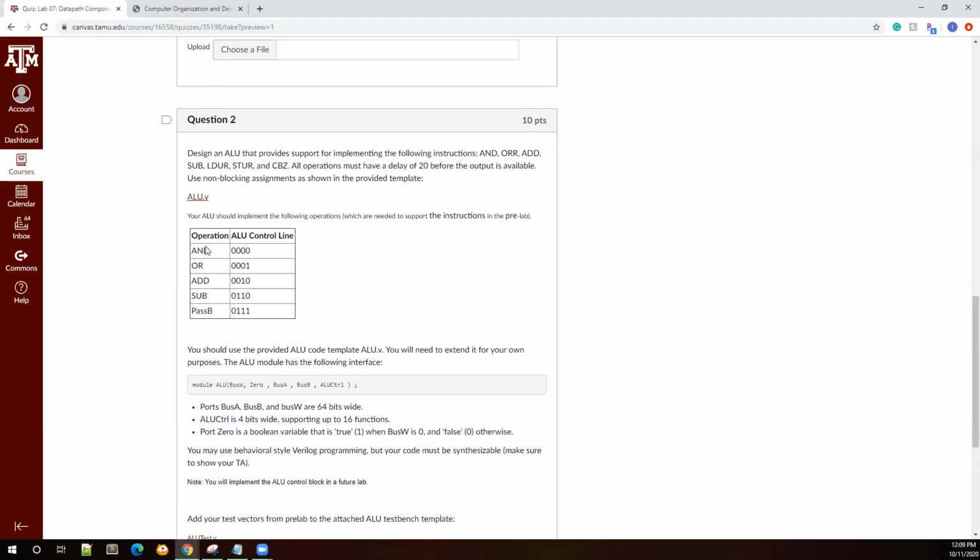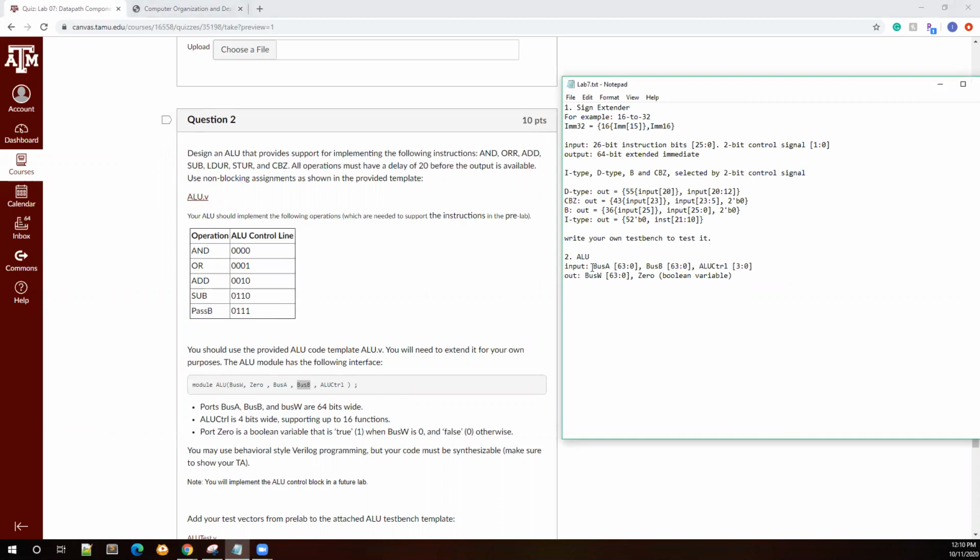For AND, OR, add, and sub, it is easy to implement using the symbols. For pass B, the output simply equals bus B.